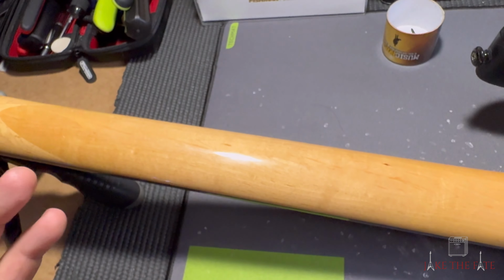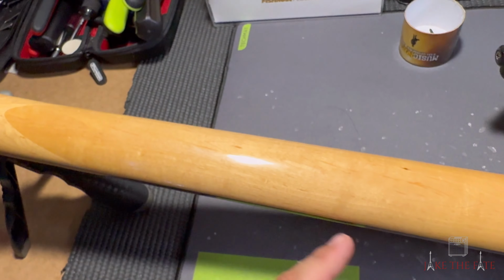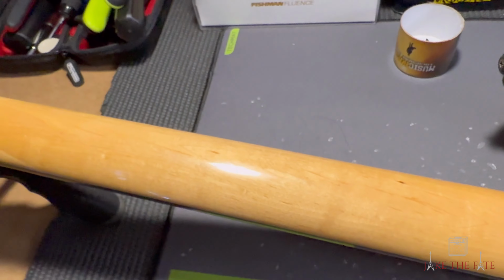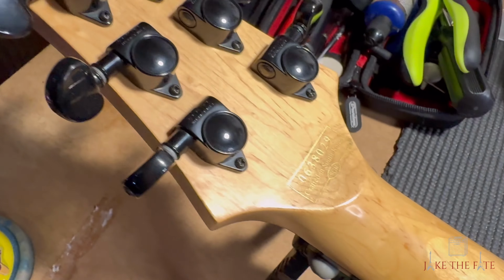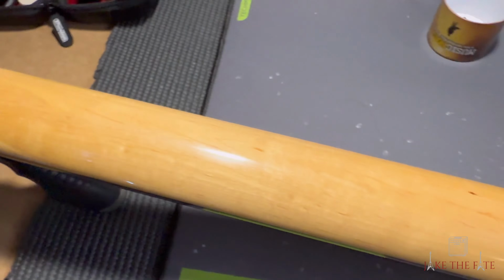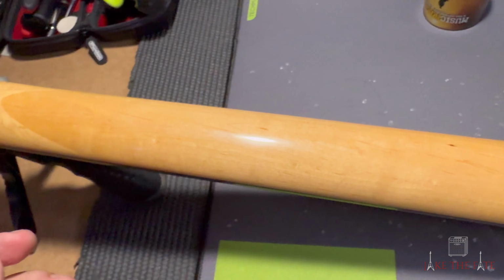I prefer a satin neck. I think they realized that that's not a good thing, because most of the guitars that they're making now are all satin necks. Because you can see the separation is a satin and it goes into gloss. So if you guys don't like gloss necks, there's always ways to fix this.